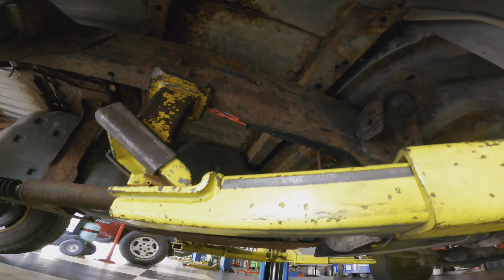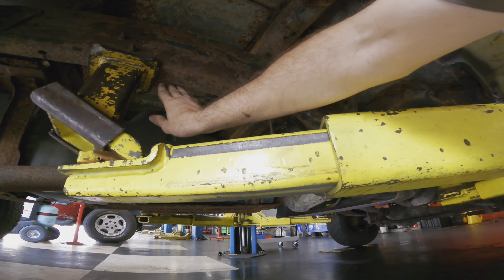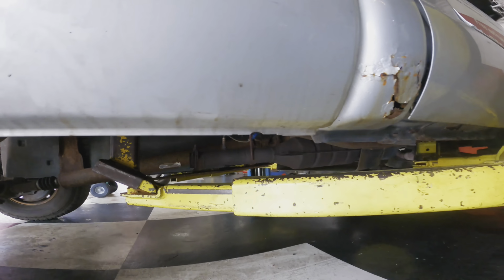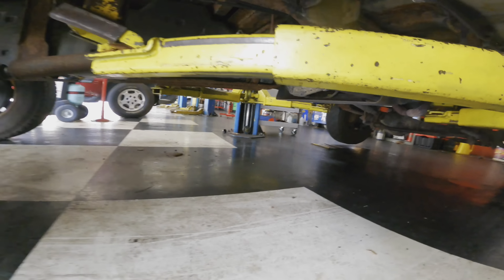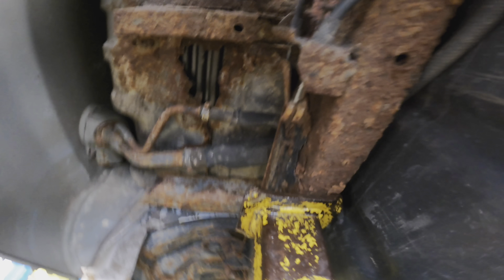Okay. All right, something happened. I heard some clicks. And they didn't sound like good clicks either. Oh, I see some frame on the floor. Well, it's still there.